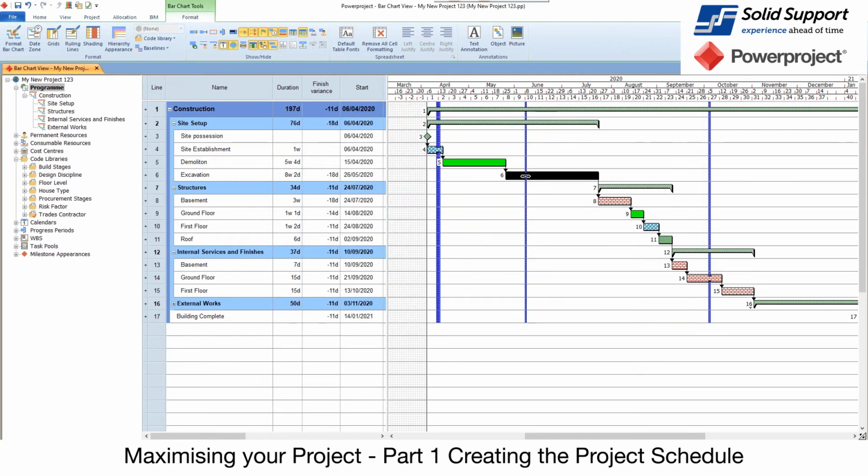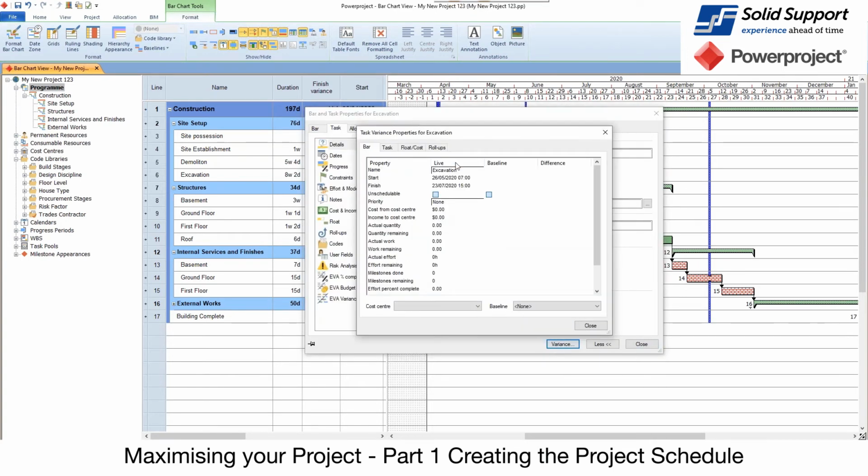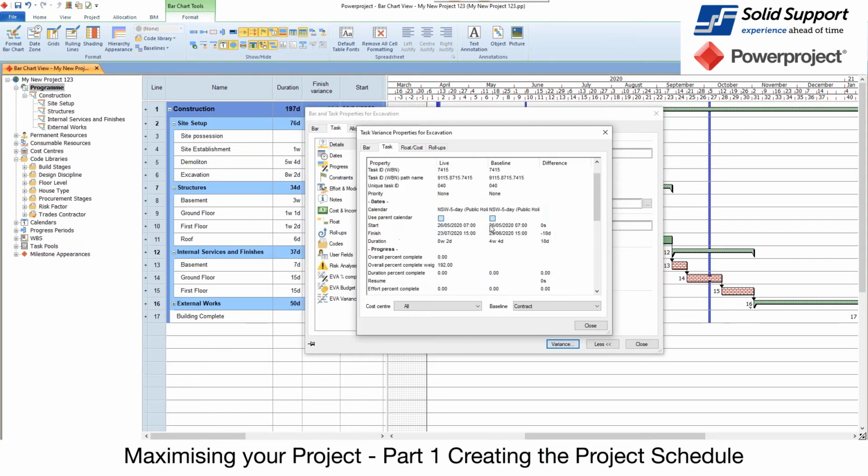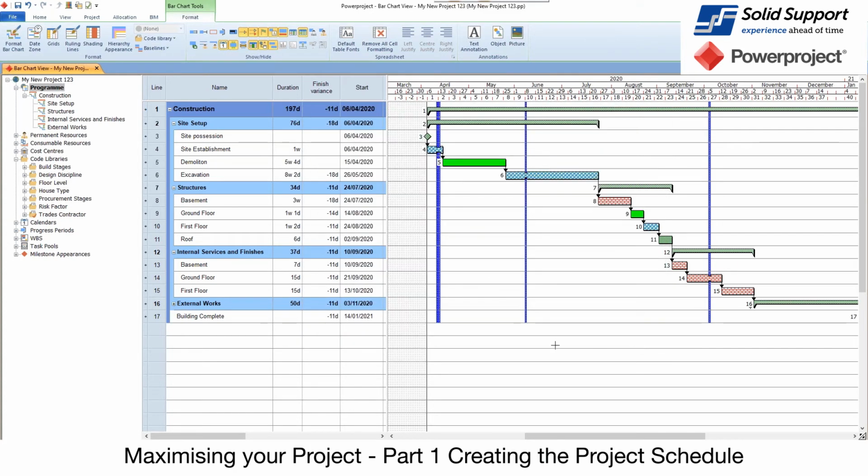And if I go back into that one there and just show you the variances here, this is all the information it's showing. If I choose that as the contract baseline, it shows me differences between the bars. If I look at the task, the two differences. Now I can have these as columns, or I can just interrogate it if I wanted to. And it's really important to understand, because you can then look back and understand where the problems occurred, what happened. And this all becomes very important if it gets to a point where legal matters or contractual matters are starting to be discussed. You have the evidence to back up what happened on that schedule, so you can push it through as you go on there.